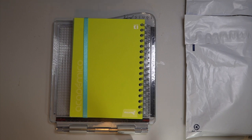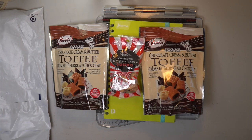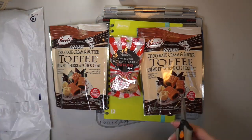Okay. It's just an ordinary book. It has that ribbon on it, that boing boing stretchy ribbon. And, oh, of course, I had to show you, I picked up my favorite chocolate toffee by Coors, two of them, actually. I put them in my craft room in case I need a nibble. And I always get a few cashew things. They're by the till. Who puts this kind of stuff for people like me right by the till? Of course I'm going to buy it. It's right there in eye's view, and I'm always hungry.